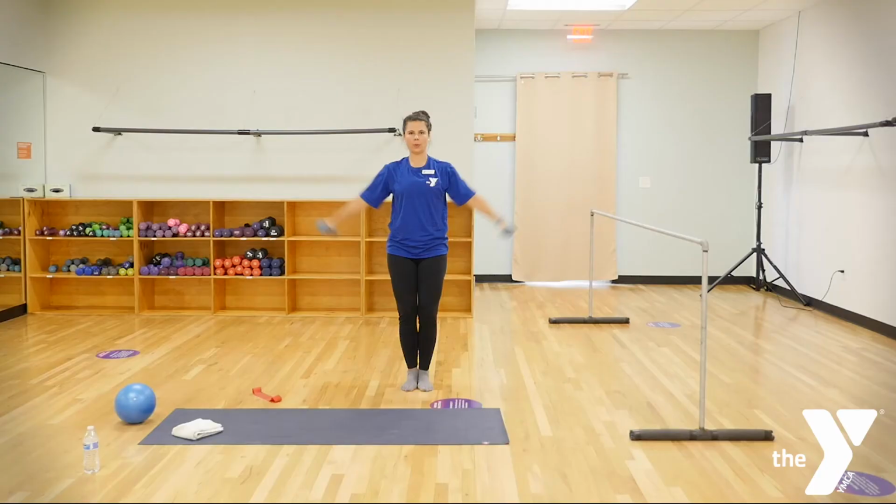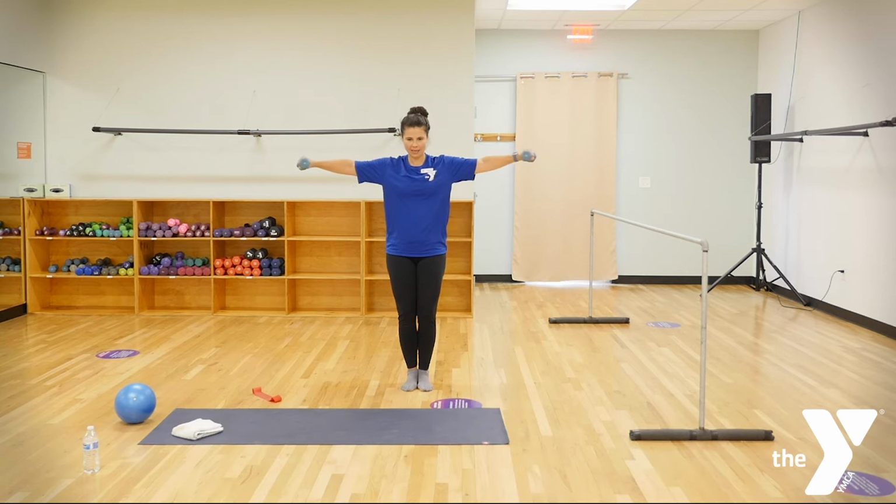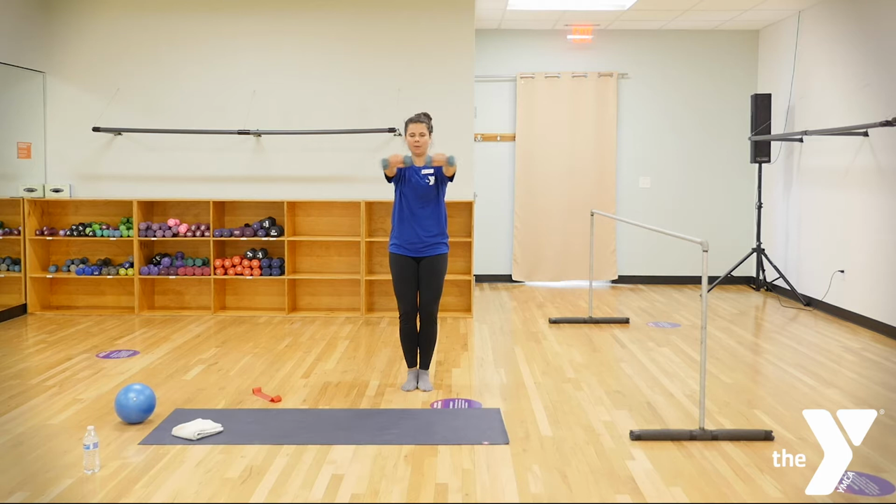That's one. All right, we have three. Remember to modify and take a break. All right, we have one more left here. Make it your prettiest one. Right here, bring it up, up, open, close, and bring it to the front. All right, shake it up here.